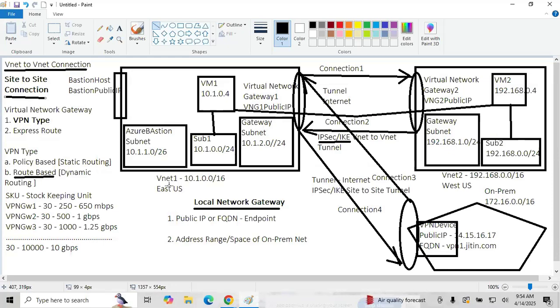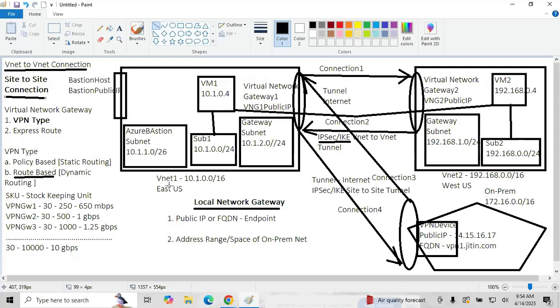Can we make it small or big? Like we want partial to go or no? We can do it. There are ways of achieving this. See, when we are creating the connections here, the entire network is being connected, or the entire network is being allowed. Now, let's say the entire network is allowed, but maybe there is a specific subnet you don't want to allow. There are ways by which we can stop the communication. We'll talk about this in the upcoming sessions.